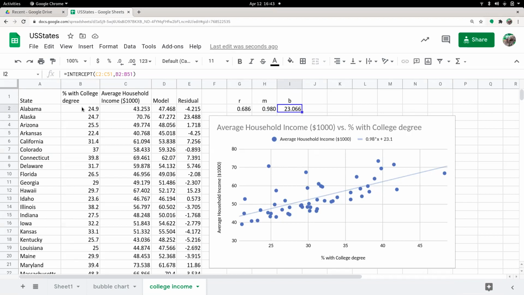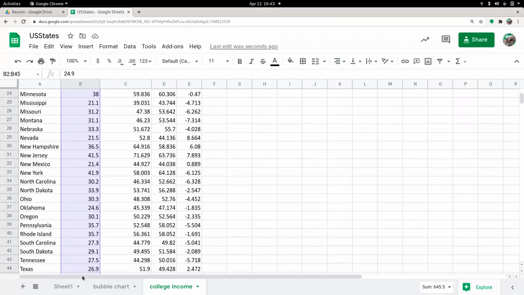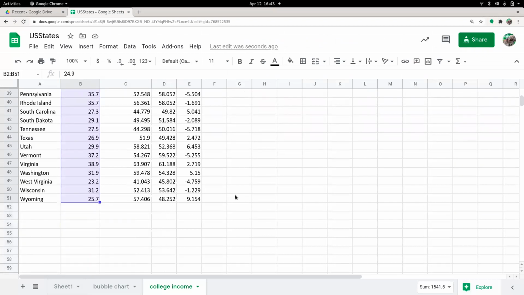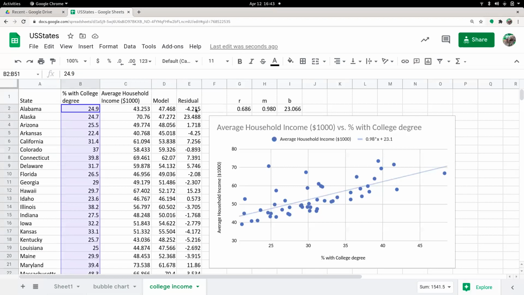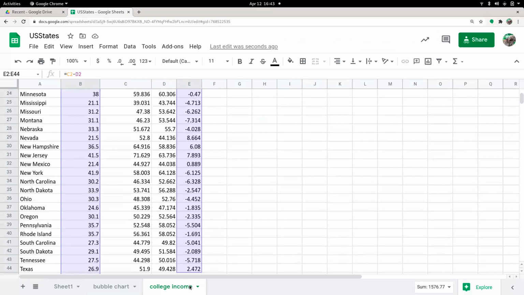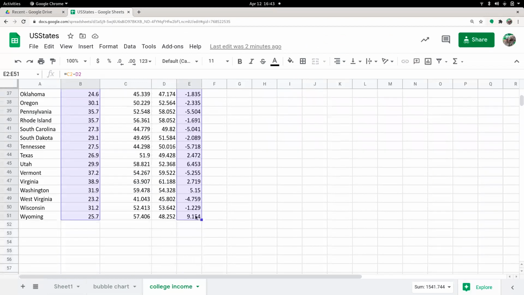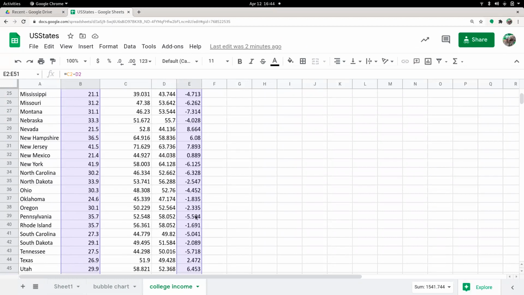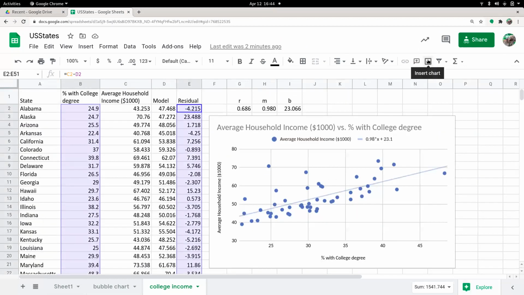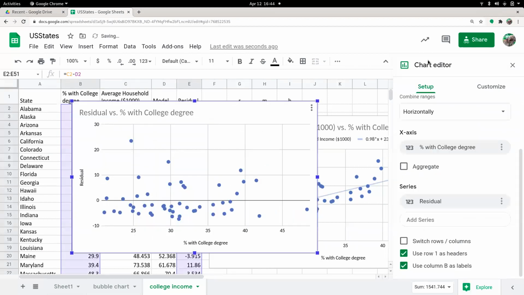So to graph the residuals, I need the original x values along with the residual values as my new y values. To do that on a spreadsheet, you can just highlight one column with your mouse or touchpad, wherever you're using. To highlight a second disconnected column, you hold Control and then highlight the other ones. And then let go of everything. So I've highlighted those two disconnected columns. It takes a little practice, and then I'm ready to make a chart. And here's my residual chart. So for each x value, this shows how far the points were vertically from the line.